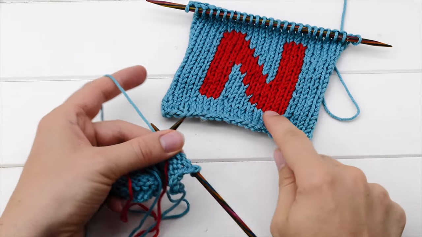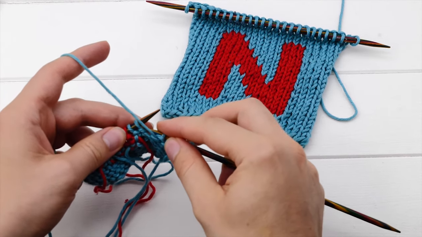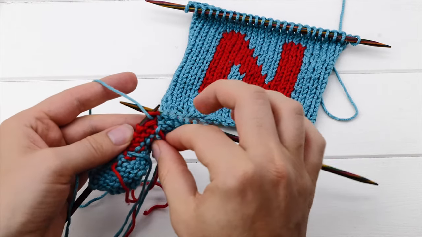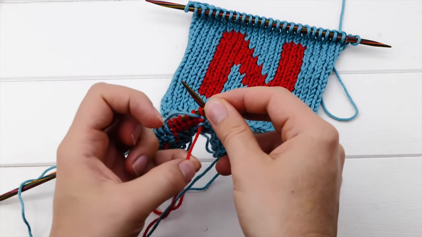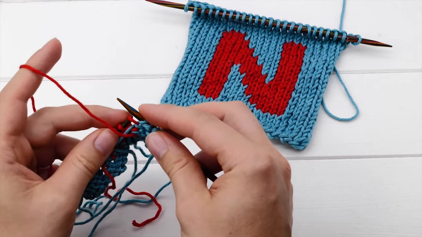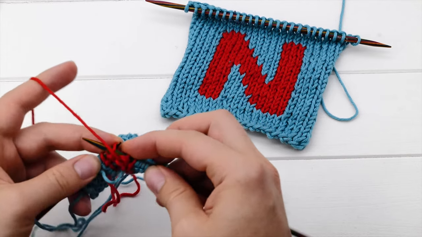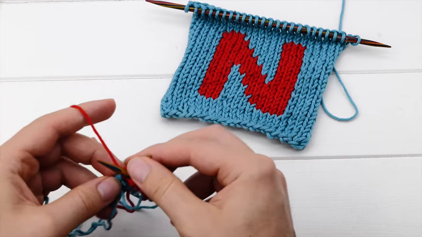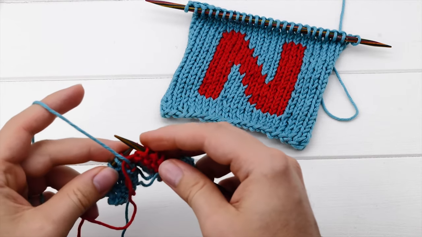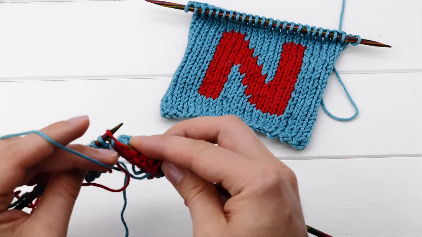What happens if you have these sort of diagonal color changes? Well, it's really just the same technique. In this case, you will knit one stitch into the next color. You have to tighten it up. But otherwise, the method remains the same. You have to bring up the yarn from underneath. So the old previous yarn rests on top and gets trapped in between. And then, you continue knitting. And if the color change or the diagonal color change is towards the right, then you start with the new color one stitch into the other color. And again, you make sure it's twisted so it gets trapped on the back side. But otherwise, it's really the same thing.